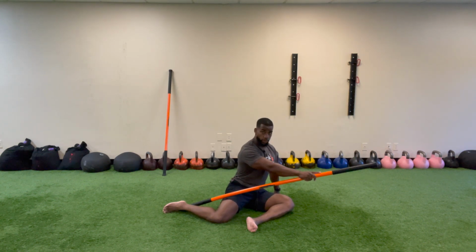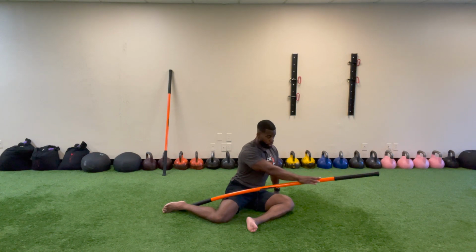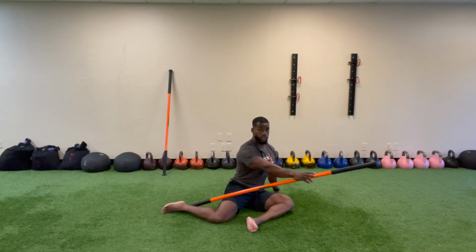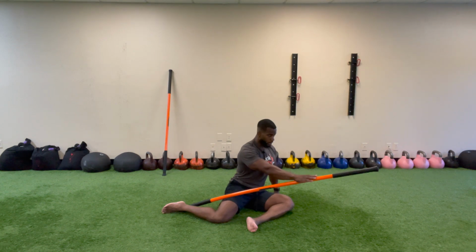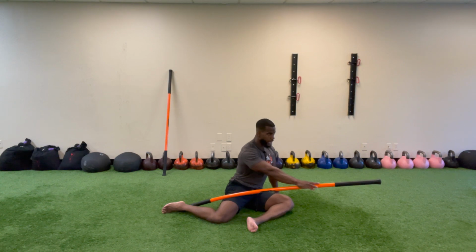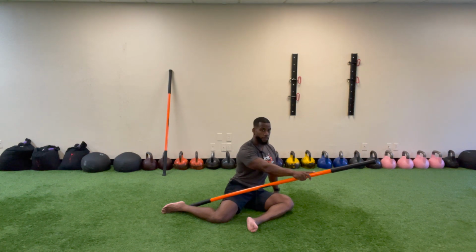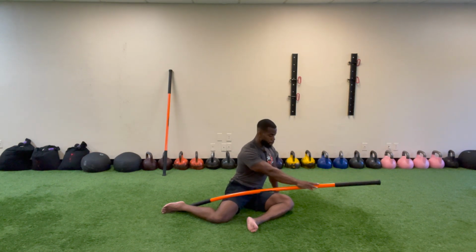So arm is straight, and what I want to do is push that end of the stick down. I want to drive that foot into the floor, drive the knee into the floor. 3, 2, 1. I'm going to ease off, only going about 30% tension, nothing too significant. All right, we're going to go again. Push down, resist, create that isometric tension. You're going to feel those deeper inner hip muscles working here, folks. I'm going to ease off. Let's go one more time. Good. Create that tension. Resist it.